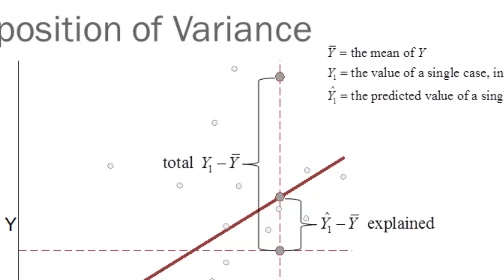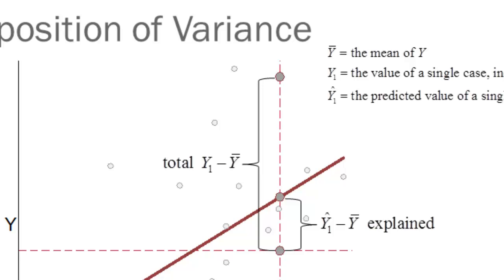This is analogous to the between group sum of squares from our analysis of variance. In other words, if I know that the variable x has a particular value, the one I'm using here, that is, it belongs to a group with that value, then I would change my estimate of y by a certain amount. How much? Well, the distance between y hat sub 1 and y bar.